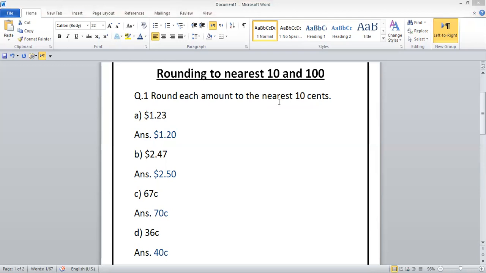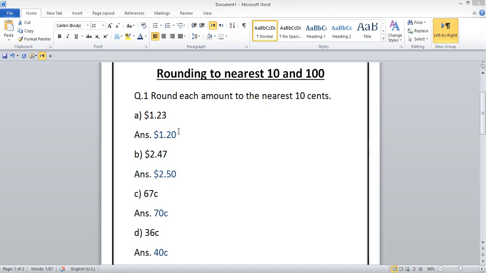No. He will not accept it. If you round it up, he will accept it. Instead of $2.47, if you give him $2.50, he will accept it. But once you round it down, he will not accept it. Why? Because he will never take less money. He can take more money. Clear, guys?